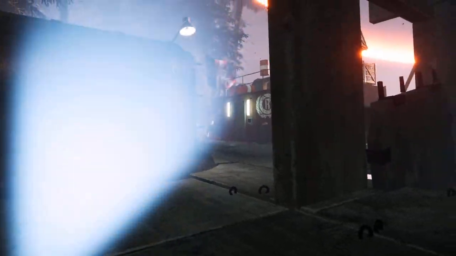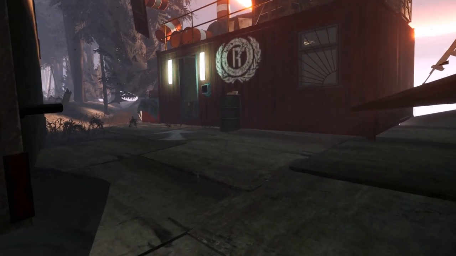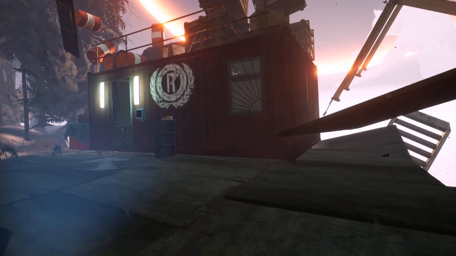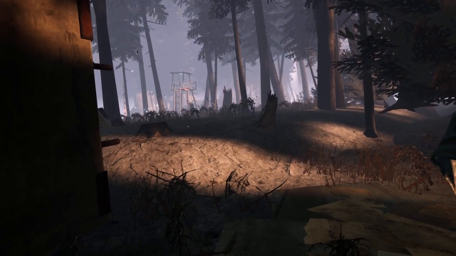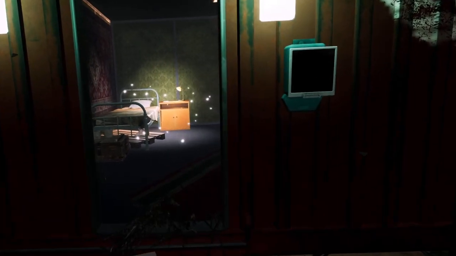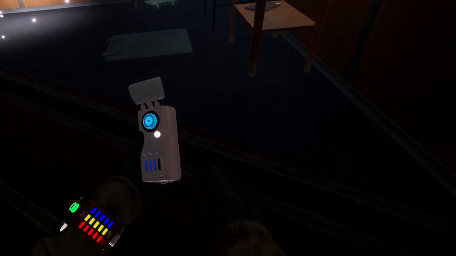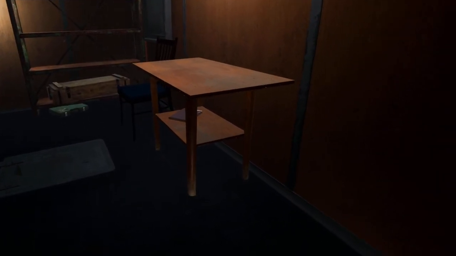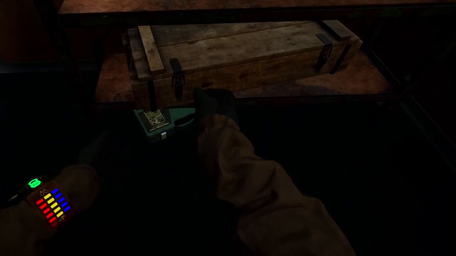Whoa! This game is really bizarre. Alright, how do I put this thing back? Okay. It automatically holsters. That's cool. Can I grab it? No?